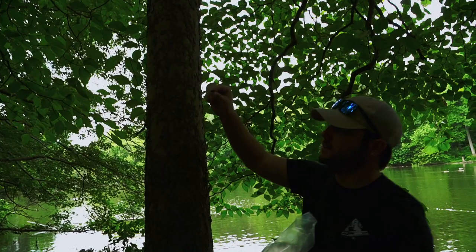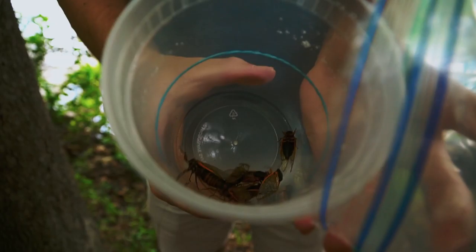All right, so basically all we're gonna do is look for cicadas and put them in here. Then we're gonna put them on the hook and throw them out there and see if we can catch us some fish today.